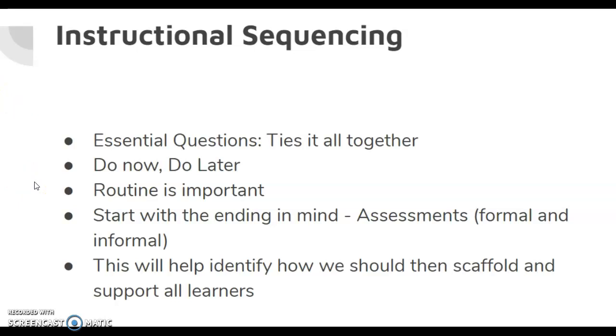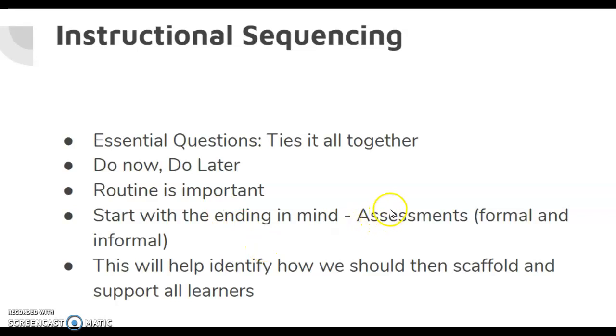So they'll let you know by how blank their stares are or not. And you want to start with the ending in mind, always, whenever you're planning any sort of lesson. If your ultimate goal is to have them do a group presentation, okay, what are the steps that you're going to take them through to actually lead them to the final product?